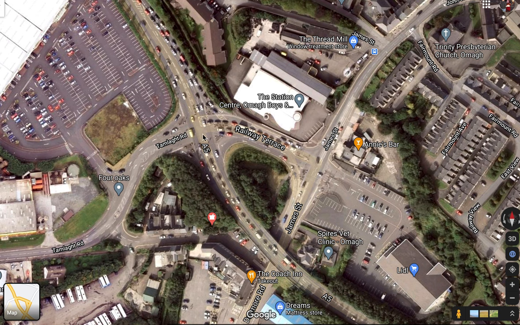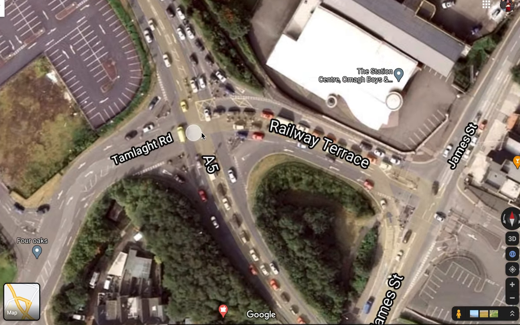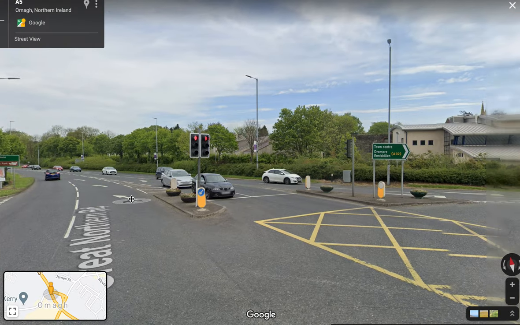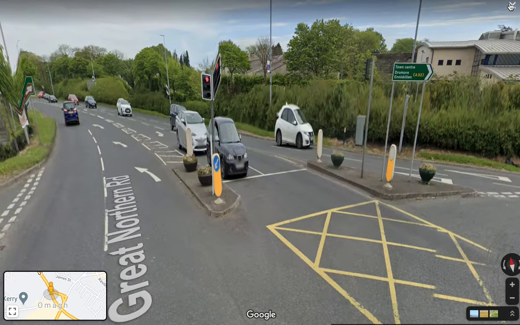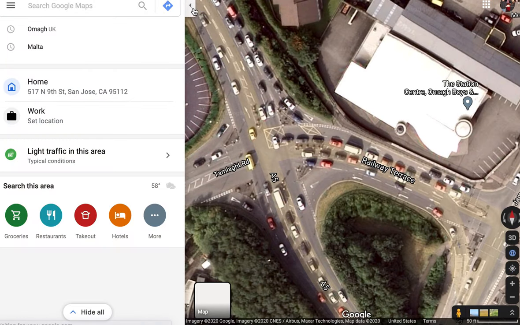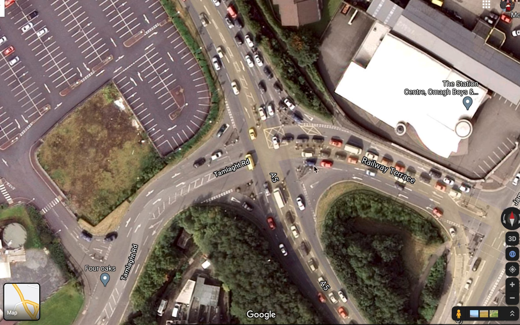And this is where it gets a little interesting here. There would need to be a reconfiguration here. If we're going to restore the railway, then we no longer need this enormous monstrosity of a junction. I'm going to get on my soapbox here for a second. Look at the number of lanes here. 1, 2, 3, 4, 5, 6 lanes wide. That's ridiculous. That's far too many lanes for a road to have in the middle of a town.